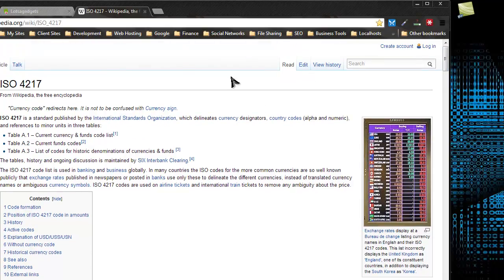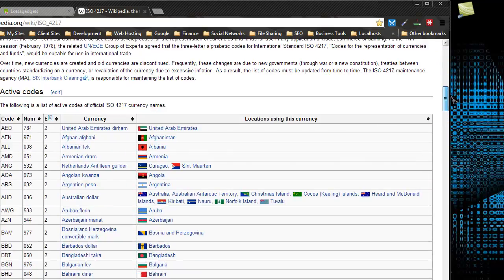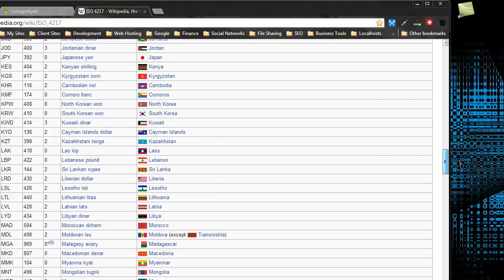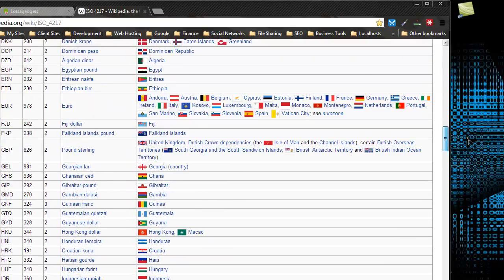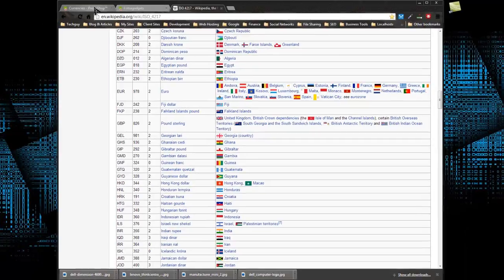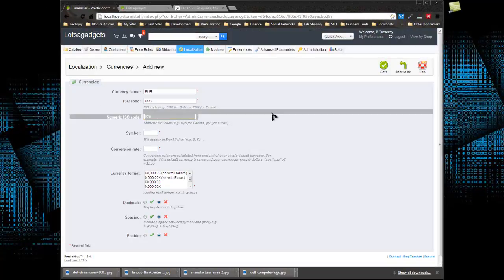It is en.wikipedia.org/wiki/ISO_4217. And you can see it shows the codes for every country. We want euros right here, EUR, and we can see the numeric code is 978. So we want to grab that and put that right here, which I already have.